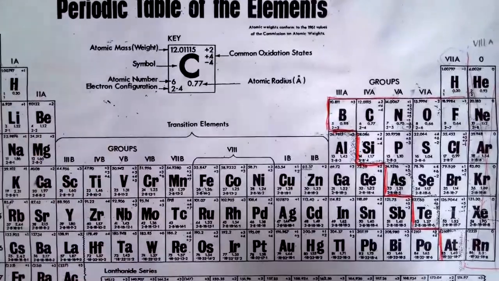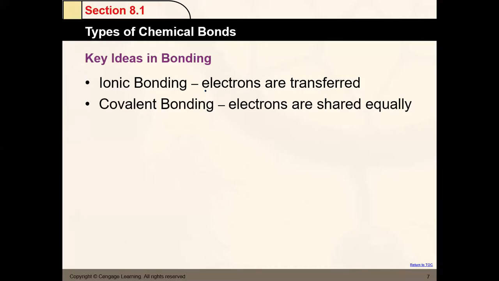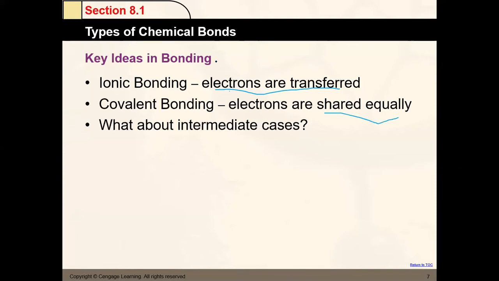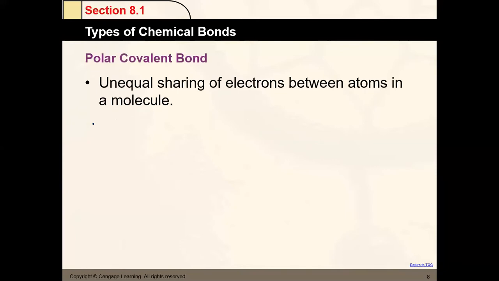All right. So that's the difference between covalent and ionic bonds. In one case, the electrons are transferred. That means that somebody gains, somebody loses, and in the other, the electrons are shared equally. That share equally is relative, as we will see later on. What about intermediate cases? Intermediate cases are the cases in which you don't have a full share, so the electrons are not equally shared. That is what creates something in between, which is called a polar covalent bond.